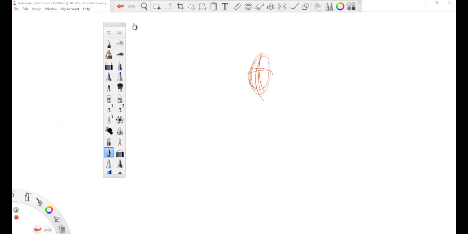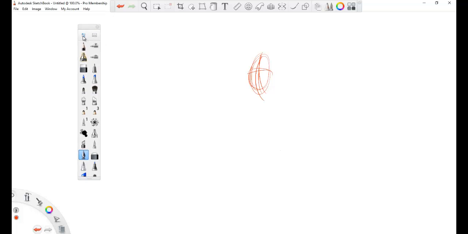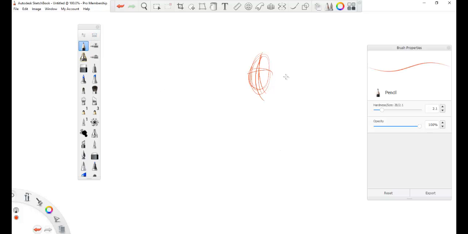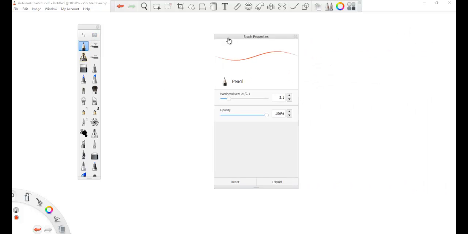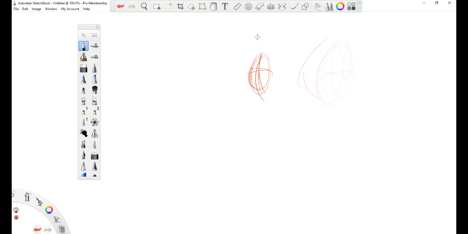So first of all, let's look at the brushes. These are my custom brushes, and the brush engine, the brush design, is a little bit different. So let's say we have our pencil brush here. I can double click that and you notice that it's laid out a little bit differently. So I can go opacity of pencil, and we can go hardness of your pencil. So put this back up to there.